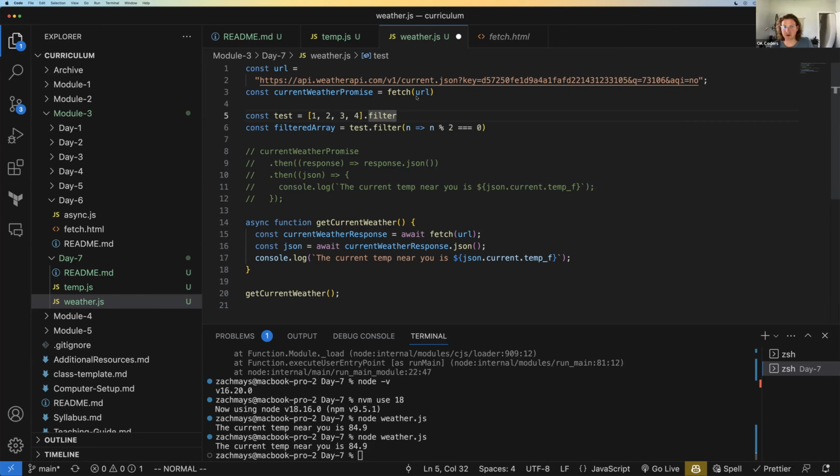And so just like we called dot then on this variable up here, but we could have called dot then directly on the fetch. But normally people do assign stuff to variables just to break up the code and make it cleaner and to name things as they're doing it. So you're not going to just infinitely chain all your code. You typically will assign different intermediate steps to variables and name them well. Got it. Yeah.